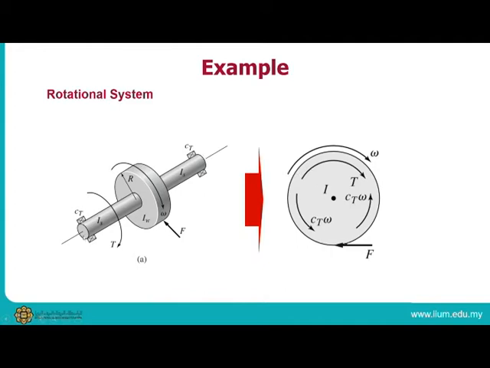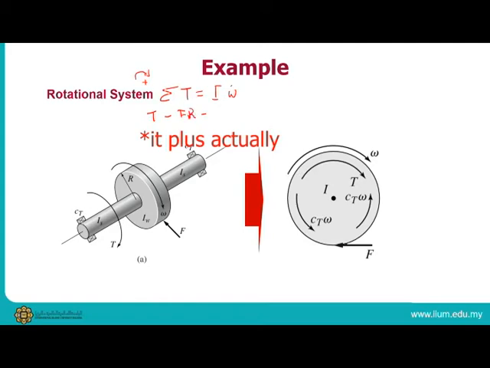All right. So if you want to write down the mathematical model for this system, you can write the summation of torques equal to I omega dot. Omega dot is actually theta double dot. So for the summation of torque, if you take clockwise as positive, you can get T minus F R minus bigger R here.